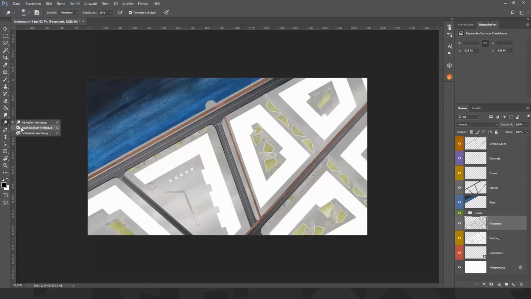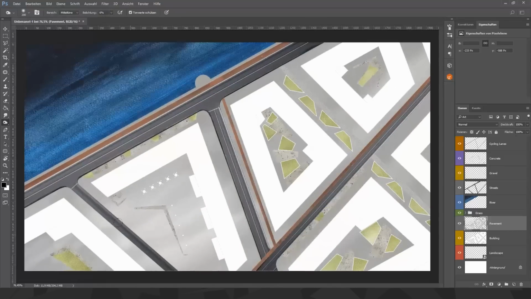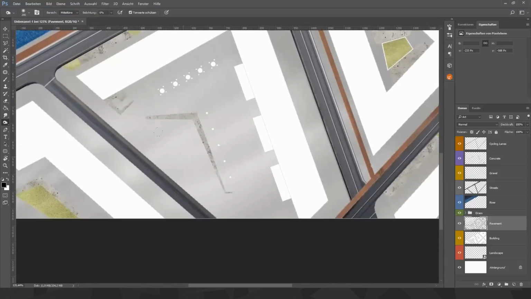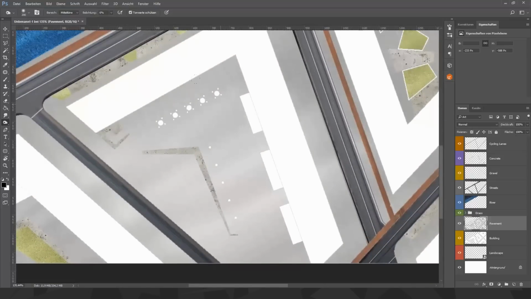Okay, we burned it. Now let's make it darker. In this area where the tables are, it probably would be a little bit darker because there are more people.